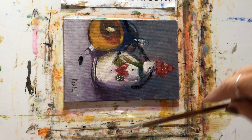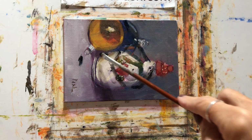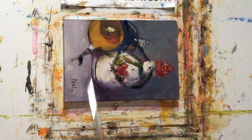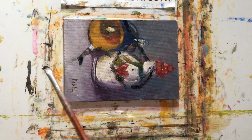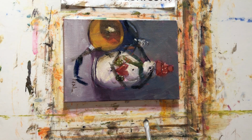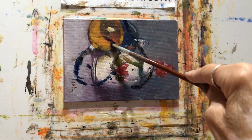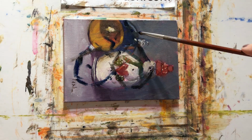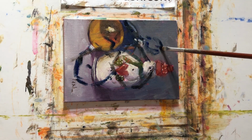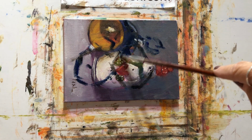What I find really fun about this is the leaves, those wonderful leaves. And I've turned one, so we're looking at the bottom of it. This would be one that you might even want to wipe some burnt sienna or some color over the whole thing and cover up your image, and then you could wipe out and start again so it wasn't so distracting. I will probably miss my orange, the tone that I usually use, because it's nice to scrape into these little vines, and that orange is really nice.